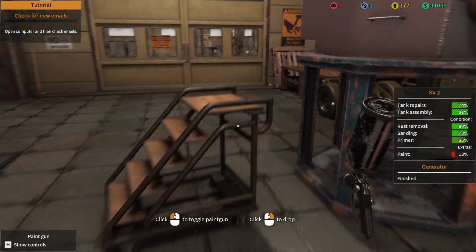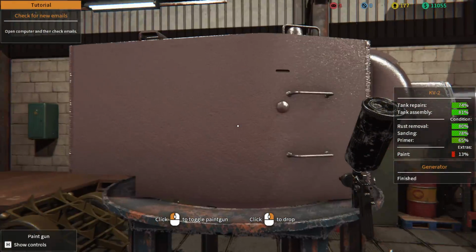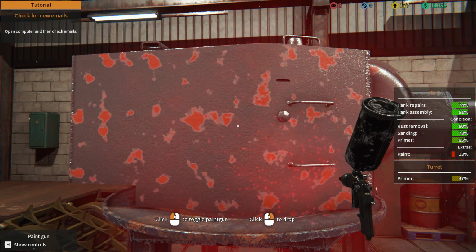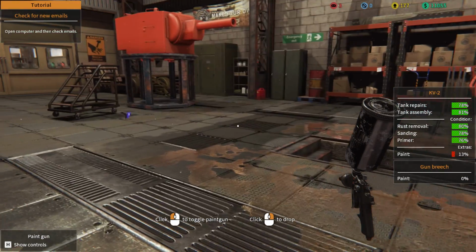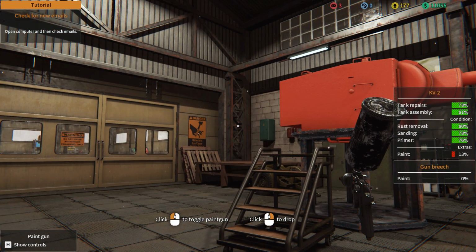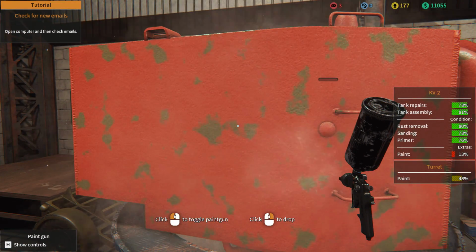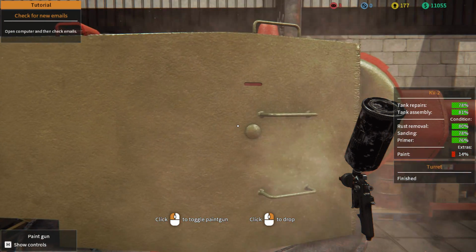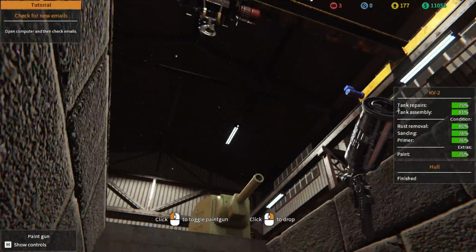Two hours later. Alright, on the positive side, I guess all the primer is on the chassis now. So let's move on to this massive cardboard box of a turret. Later. Okay, so I guess that's all primed. Now let's switch to the normal paint coat, which is this one. And let's actually enter the final stage of restoring this thing. Six hours later. Alright, that's all cool.